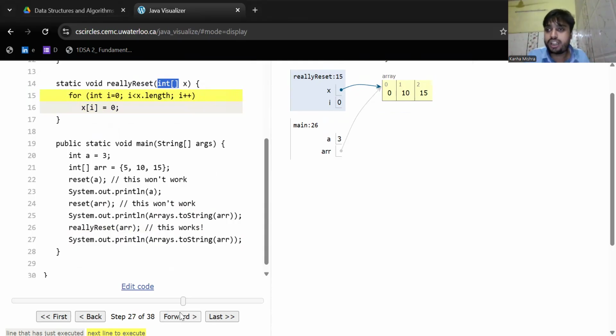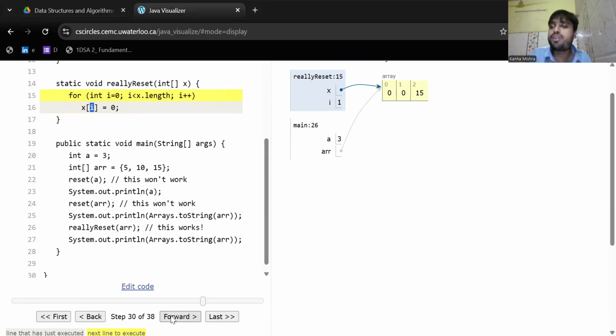Now I increases to 1. I go to that particular index and change the value inside the array. I access the value. This is x of i, so x of 1. X is basically an address. At that particular address, there is an array. In that array, there is an index i, and i is right now 1. So whatever the address of that array is, at that address I get the whole memory, the whole data all together. In that, I am asking that index 1 should be updated to 0.